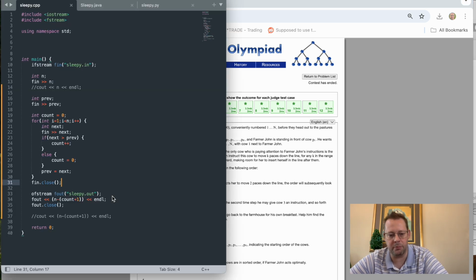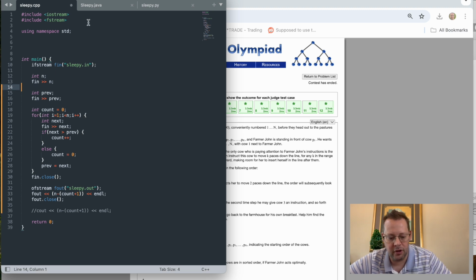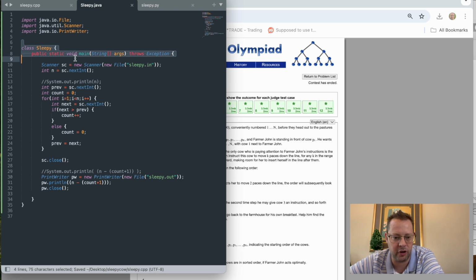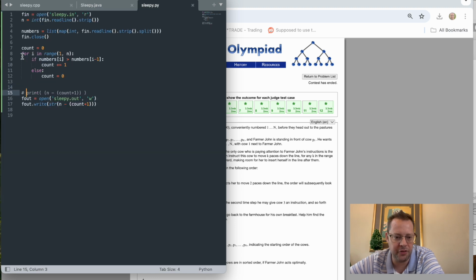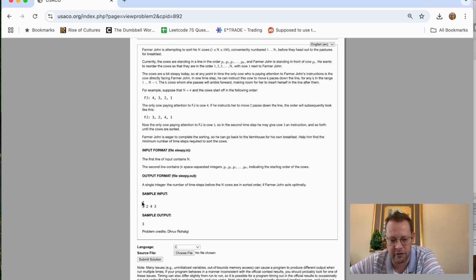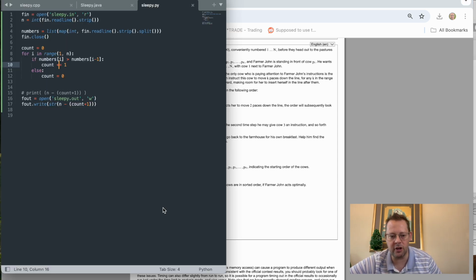Another minor bonus is that in C++, even though the syntax is a little hard to look at, there's not a lot of typing and it's pretty simple. Compared to Java, there's a little bit of extra framework you need, which is not a big deal, but it's a little more ink on the page. You have to type more to get the same sort of results. And Python's very short, but you notice these lines are very dense. There's a lot happening here. And because of the way the file readers are set up, not being able to just read an integer out, but having to read entire lines and split them, is a little bit of a hoop to jump through. So again, you can use any language you want.